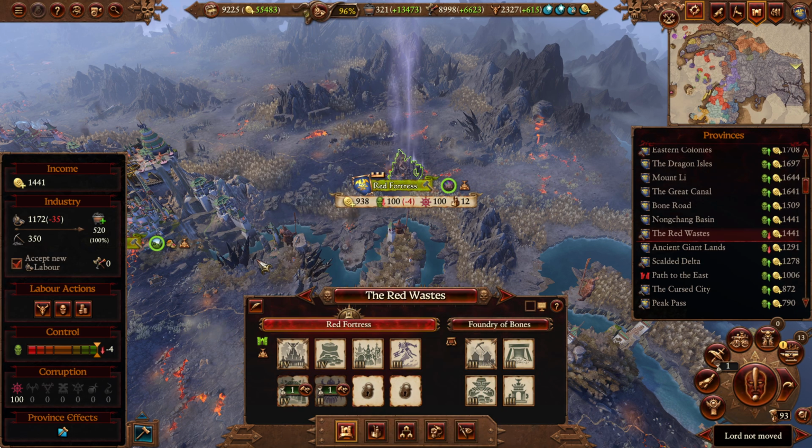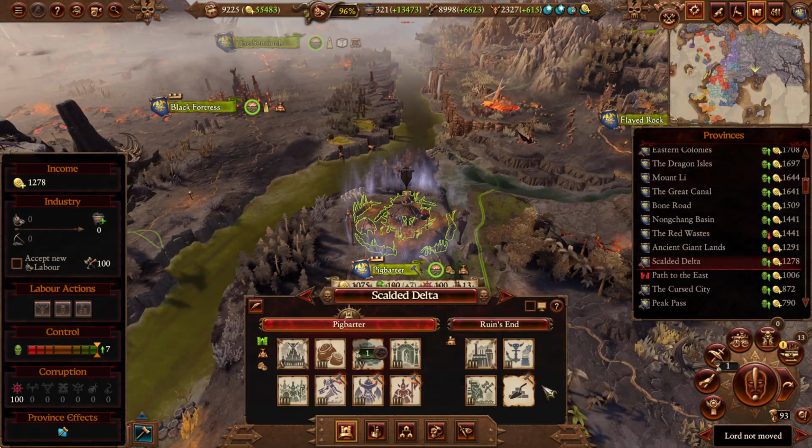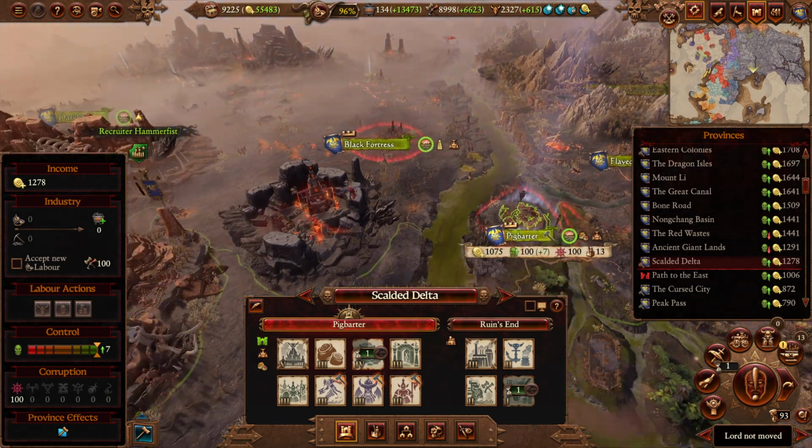Let's go for Centaurs, Scalded Delta 333. You're looking good. Minus Ruin's End. And you are going to go for the Gold Panners.